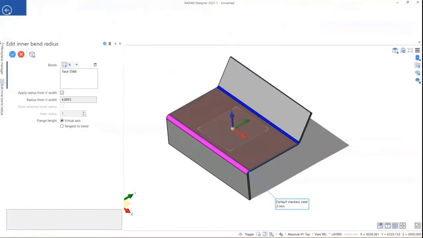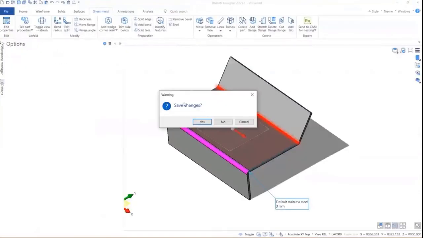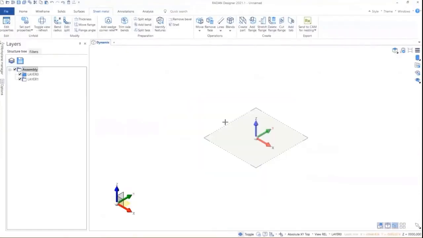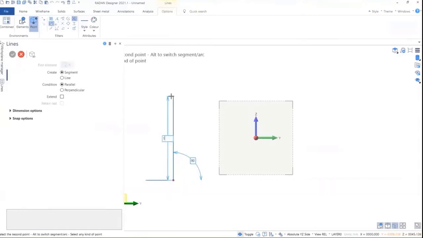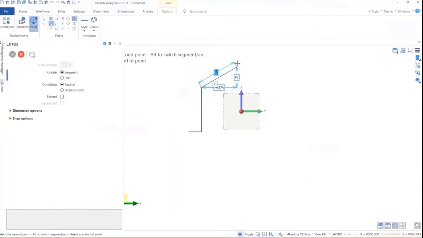So again, I'm going to go to a brand new designer session. I'm going to select a work plane that I want to work on, and I'm going to view that square on. And then in my wireframe, I'm going to draw a very simple shape. And we'll do something like this. So we'll start here. We're going to say 30 up 100. We'll come over, let me zoom out a little bit, come across here, come across to 100.